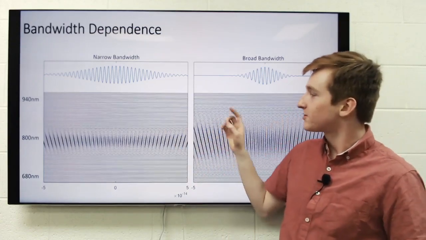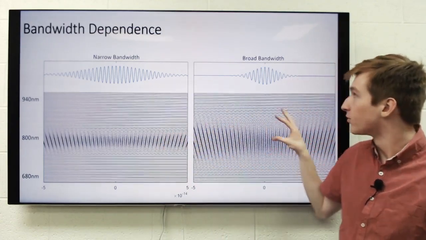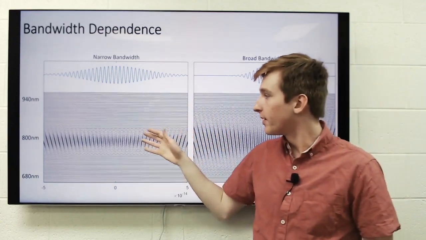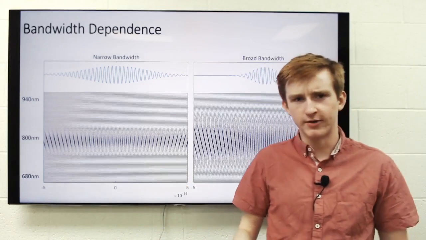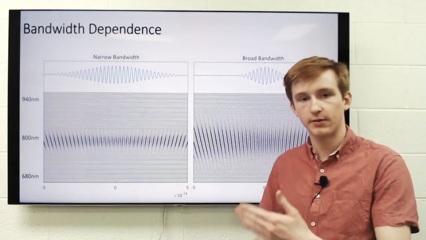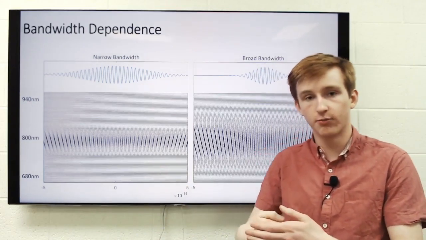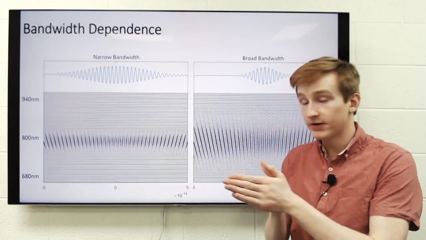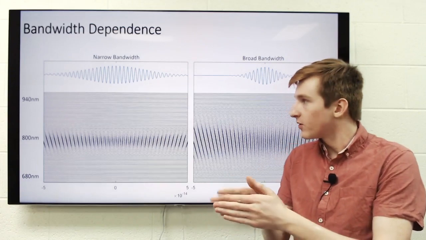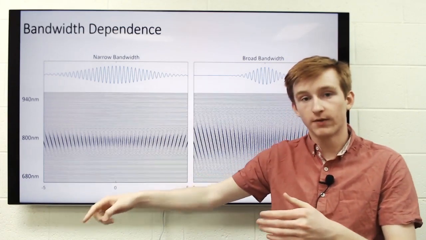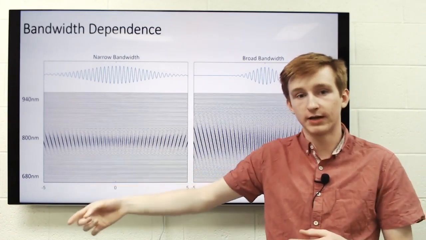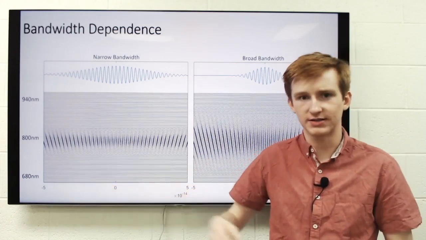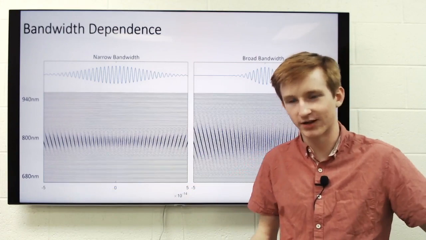So here are 2 snapshots. One is a narrow bandwidth, and one is a broad bandwidth, and the top are the resulting pulses. So for a narrow bandwidth, an analogy is useful here. If you had an 800 nanometer wave, let's say, and an 800.0001 nanometer wave, and you line them up, they have very similar wavelengths, obviously. So the question is, how far would you have to go out until the peak of one wave aligns with the trough of the other? Well, you'd have to go out very far because it's an 800 and an 800.0001 nanometer wave, right?